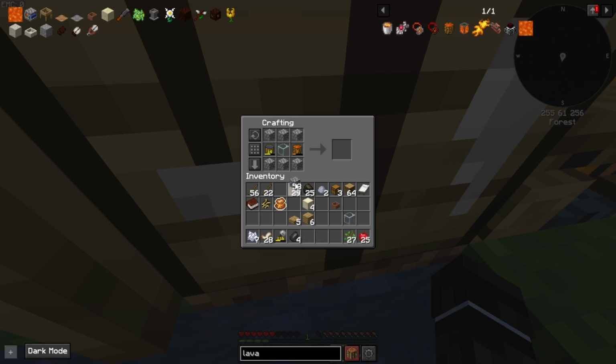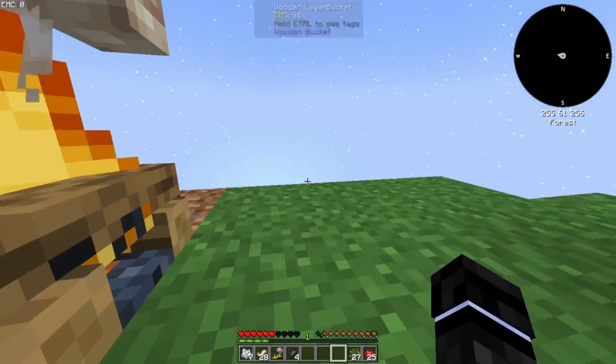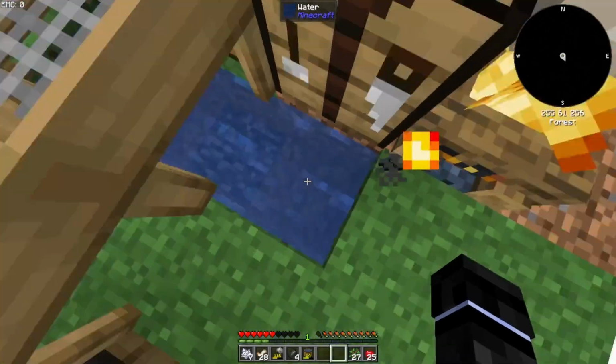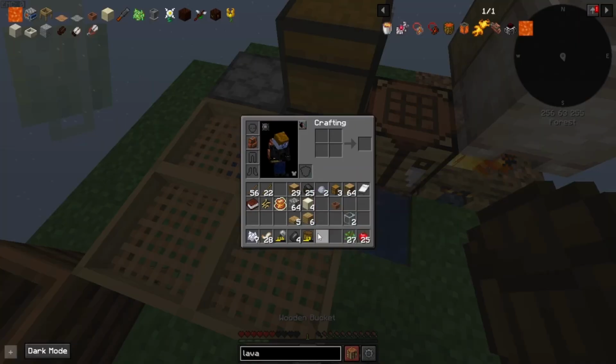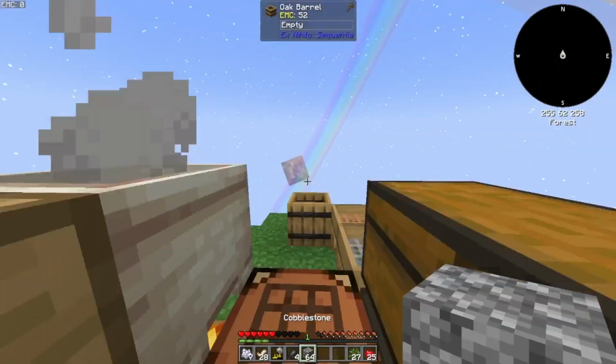Cobblestone. Cobblestone. Oh. We need iron buckets for this. Cool. All right, well. Bye-bye, wooden bucket. Okay, well, we can get iron from sieving this way, too. So let me go ahead and break down a stack of cobblestone into gravel.